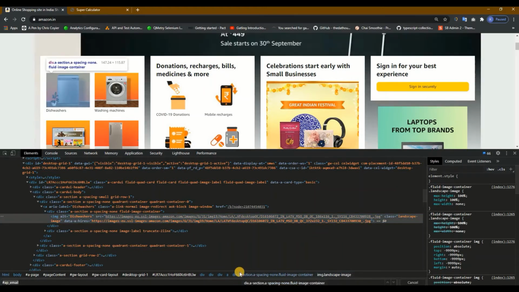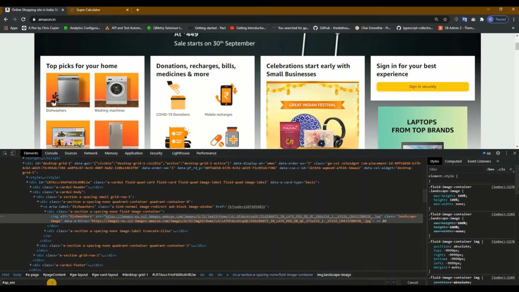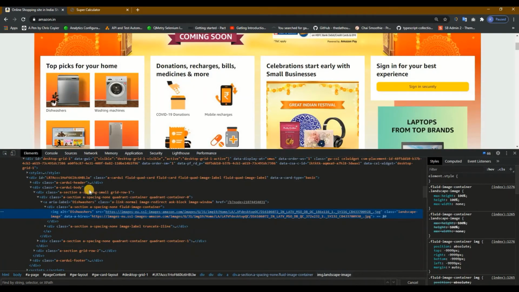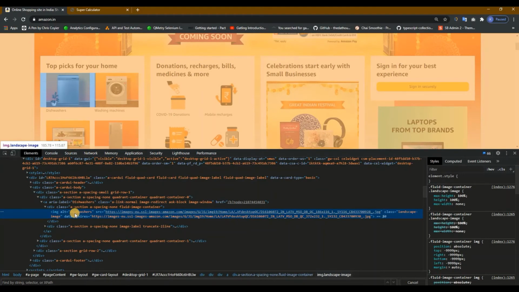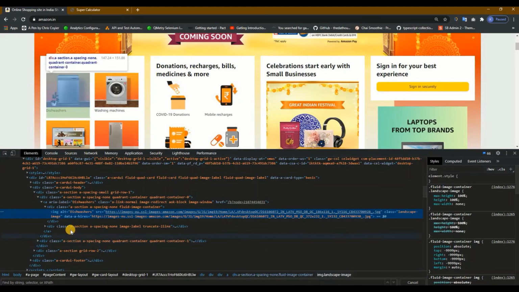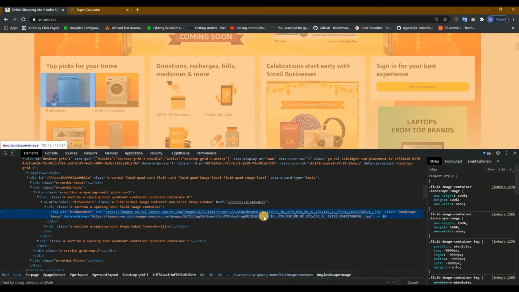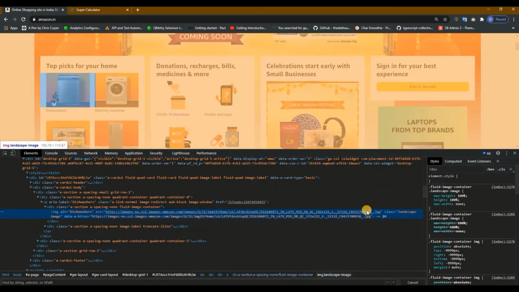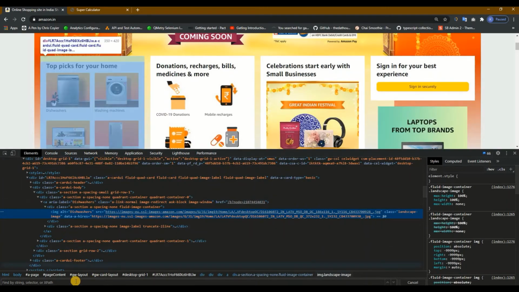What I've done is Control F, which is to search anything. And we'll learn how we can create XPaths. So XPaths are basically the locators used to locate these elements, right? And for XPath, we need to start with the tag. So the tag is an image, right? Along with the tag, I can use one of the attributes to uniquely locate this element. The attributes present here are alt, which says dishwasher, then a source, then a class landscape image, and data, which is the location of the image. So these are the four attributes present in order to locate this element, right?